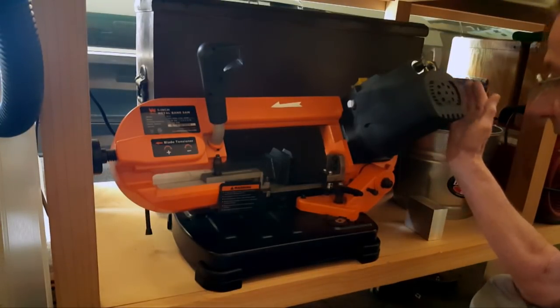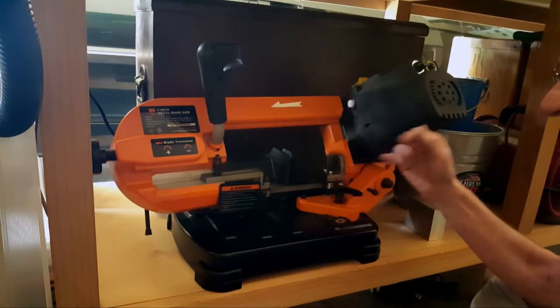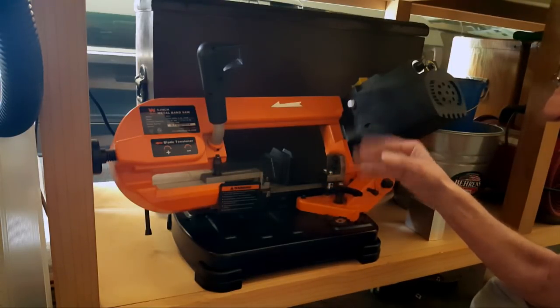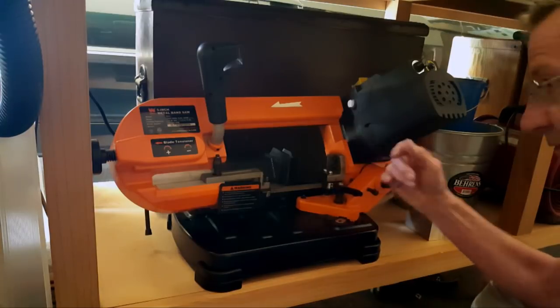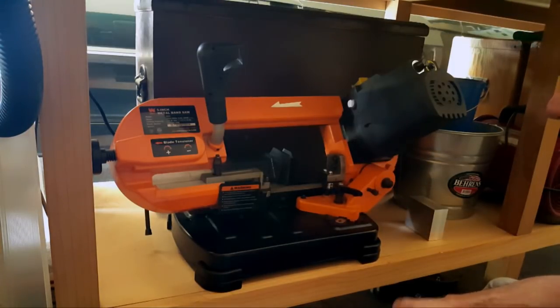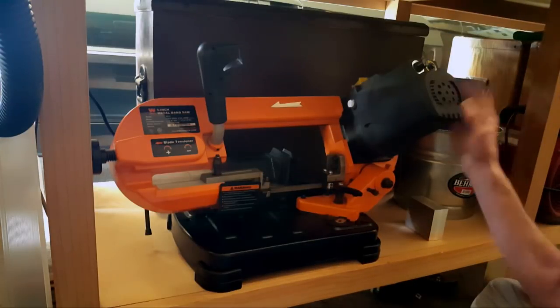Now, yeah, I forgot to mention, the blade breaks. So I bought this back March of last year, and every few months or so I go to Wynn's website and I check for the blade, and it's always out of stock. Why? I don't know. I guess they figure if you need a new blade, just buy a new bandsaw. So they don't have it, and that's why I went to Amazon.